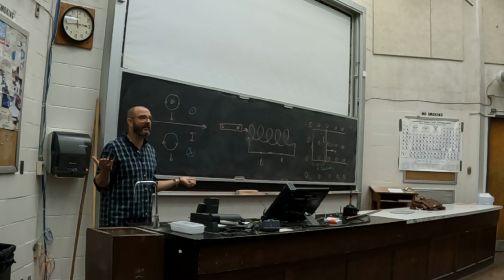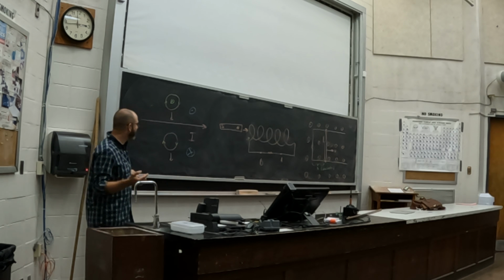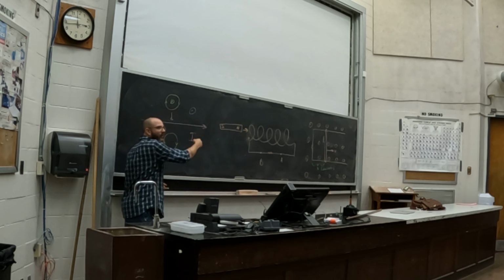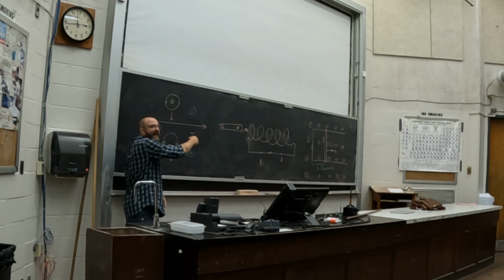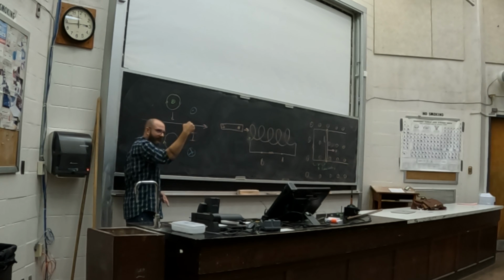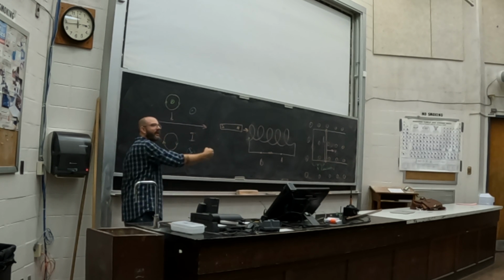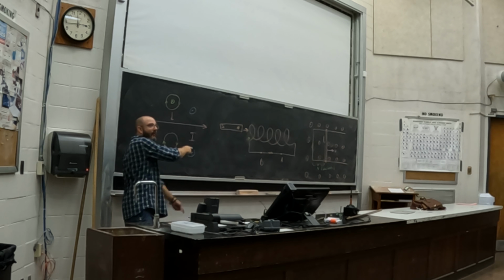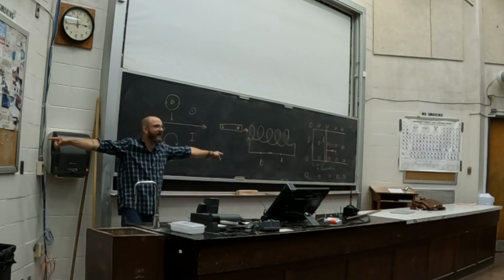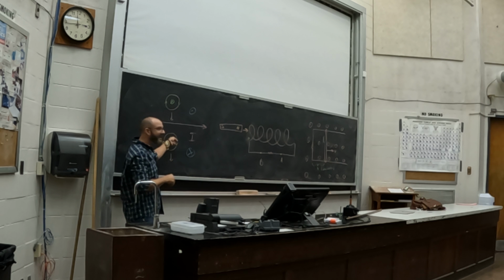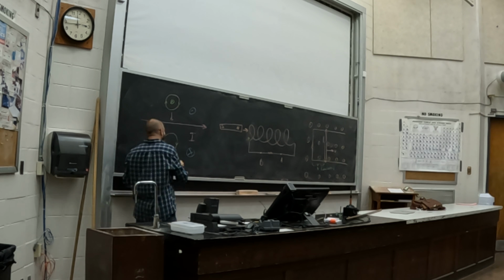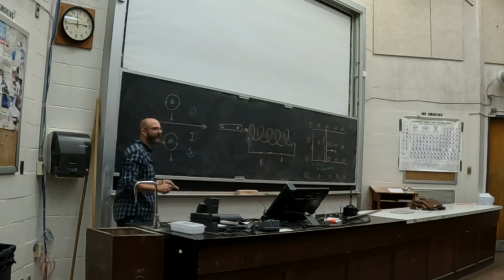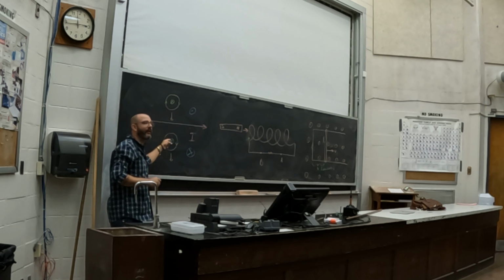Increase it, right? She doesn't like change. So if the field is into the board, but the flux is decreasing, how does nature induce a field to try to build back up the flux? She needs to put it into the board, right? So now we're adding together instead of subtracting, right? So it's decreasing here. Nature again needs that field. We've already figured out that that's a clockwise current.